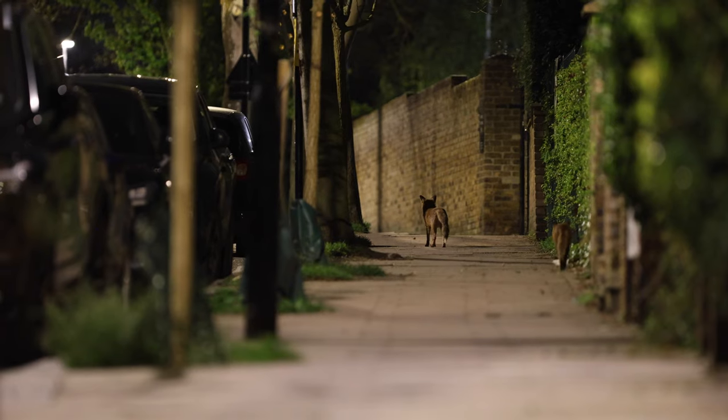In this video I'm going to show you how to photograph urban foxes with no flash. I'm going to bring you along with me, hopefully find some, get some nice pictures, and give you any tips and tricks that might help you out if this is something you're looking to do.